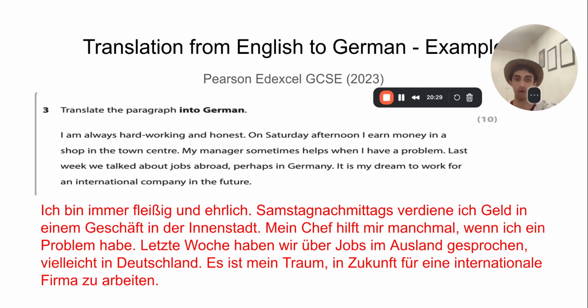Things you'd really have to watch out for in German, especially, are say the case system. So verbs like helfen, to help, take the dative case. That's why it's "mein Chef hilft mir manchmal": my manager, my boss, often helps or sometimes helps me. Yeah, you wouldn't say "hilft mich", for example. You'd use the dative case instead of the accusative, and changes in word order too.